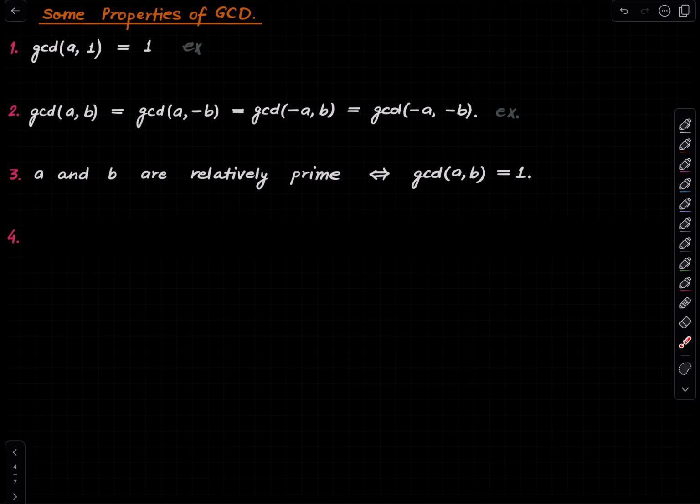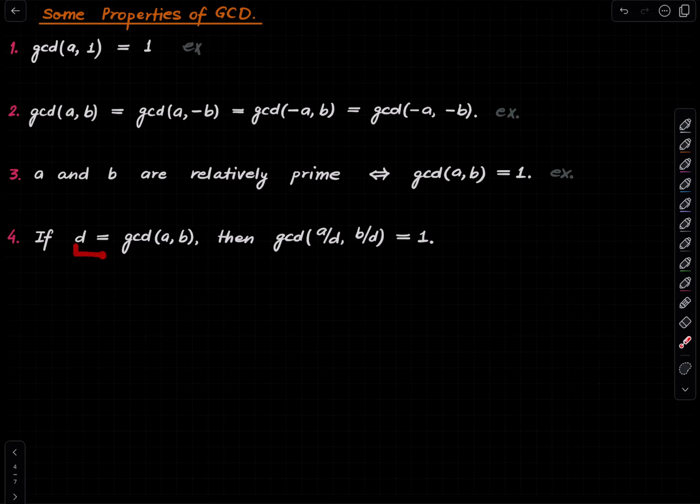We are saying a and b are relatively prime if and only if their GCD is 1. This is just a restatement. This is not a theorem or anything. There is no logical reasoning to be done here, or very little to be done here. So I'll mark this as an exercise also. Just unravel the definition of GCD and you'll see. So the notion of relative primality can be captured by this quantitative notion of GCD.